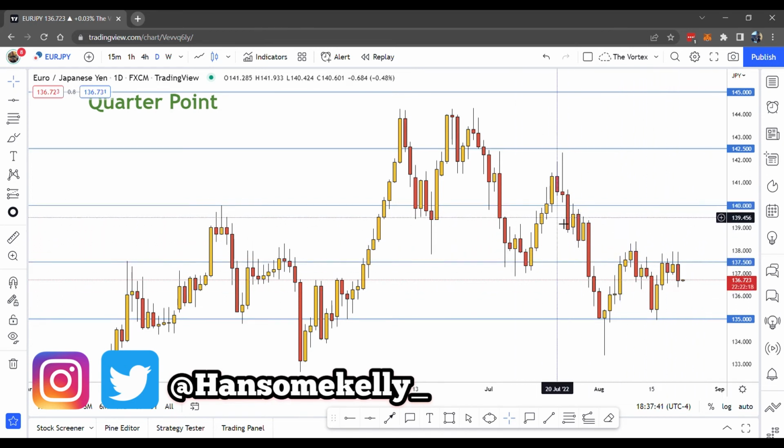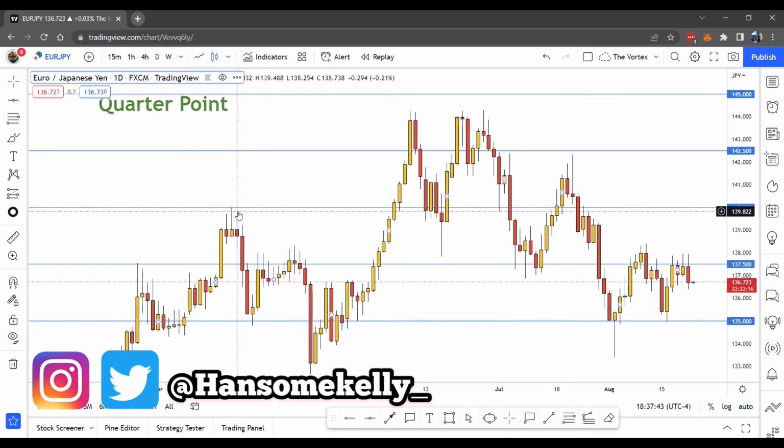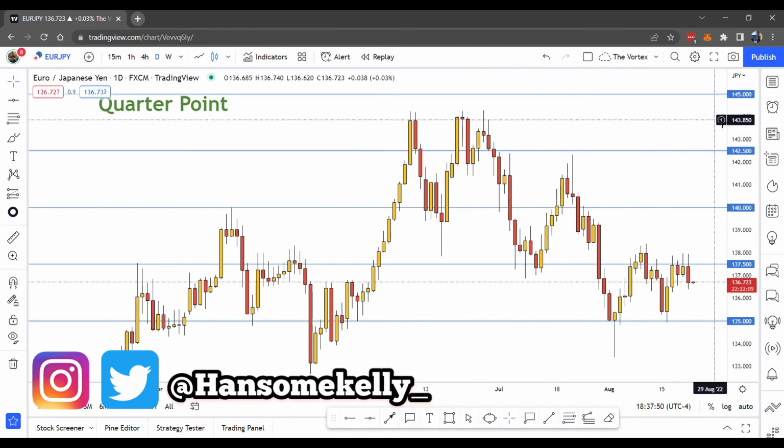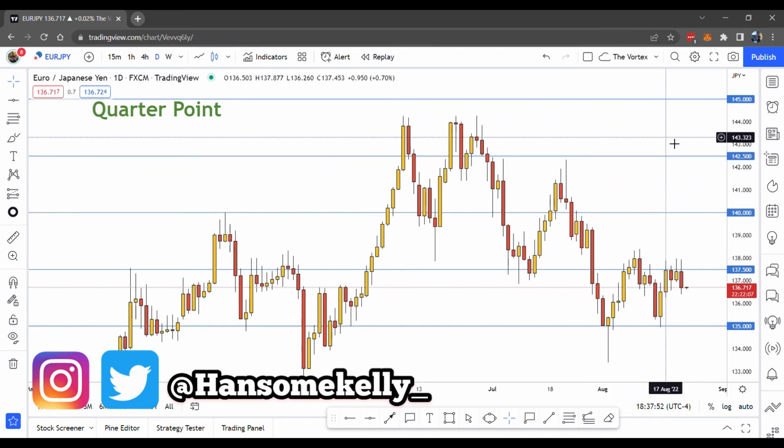Even on this one, 140, literally to the wick right here, guys, to the wick, right? So to the wick, rejection before dropping, came up to 142, came up to 145. Easy. This is the easy way you guys want to go about it. Don't complicate this. It's literally a breakdown of a 1,000 pip range when you have a higher time frame, right? And the reason I'm saying it is because everything is time frame dependent. Now, I'm going to show you guys how to draw it on lower time frames in a second and why it's beneficial. However, I just want you guys to really understand, I'm not starting from anywhere, right?